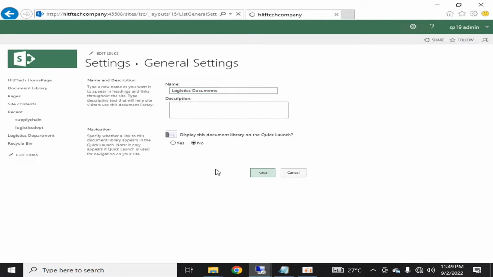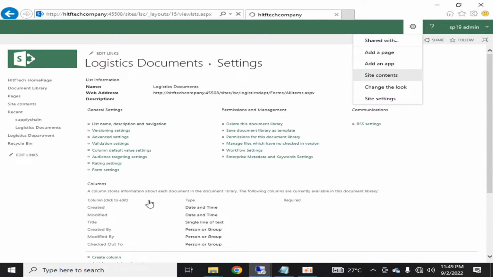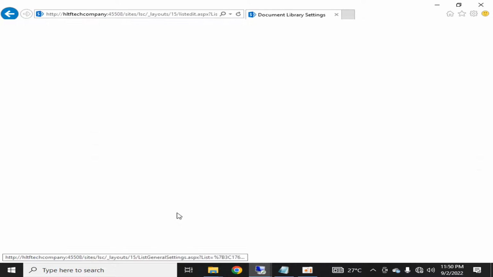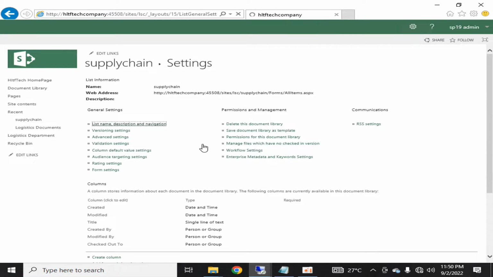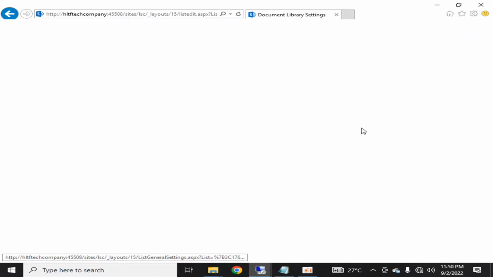Similarly, if I go again into site contents and into the supply chain department settings, and go into list name, description and navigation, I will rename it as supply chain documents. Okay, and I'm going to click save.